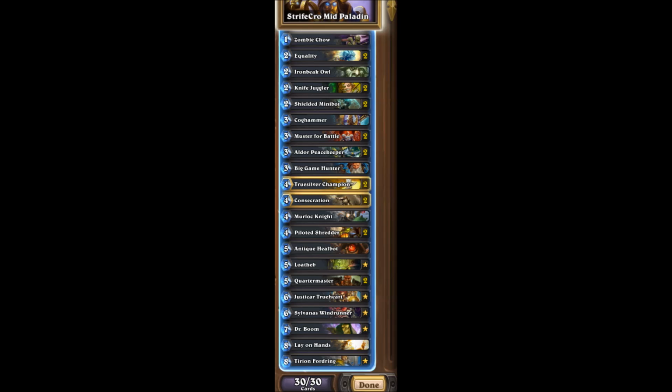That's the question here. There are a couple of interesting tech choices. This version of the deck runs Loatheb instead of Harrison Jones. Also, this deck only runs one copy of Murloc Knight, so a question we need to ask ourselves is, should I be putting in 2 copies rather than 1? And there is only 1 Zombie Chow too. Other Midrange Paladins will run 2 Zombie Chows. I'm not a fan of 2 Chows because they are a liability in the late game where they can return health to your opponent, and that's not what you want to do when you're trying to kill them.